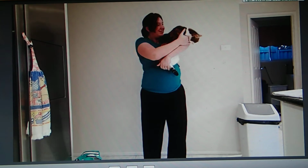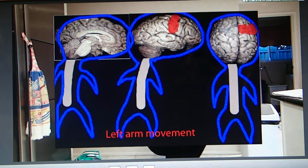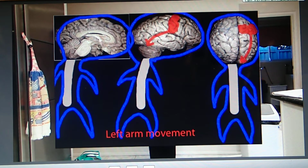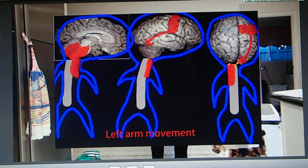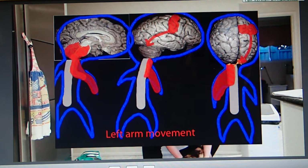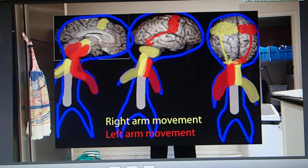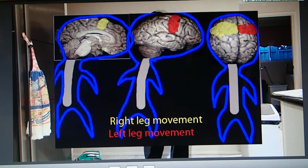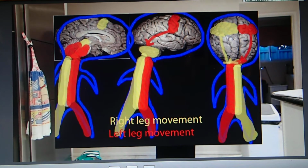As an example, starting with my left arm, the signal starts in the thalamus on the right side of my brain, travels to my brainstem, where it swaps to the left side, then travels down the left side of my spinal cord. It exits the spinal cord out to my arm to make it move. This is happening in both my arms and my legs, with the signal swapping sides in my brainstem for both, and exiting my spinal cord in different places to reach the needed muscles.